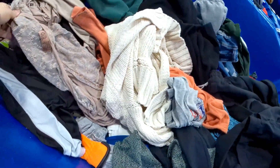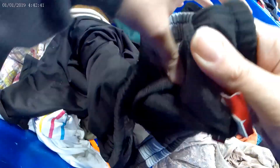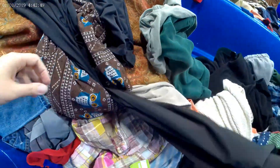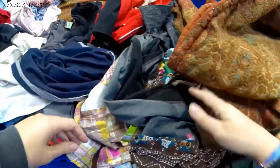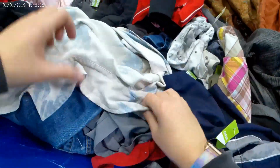This bin has been picked through but I like this amount of clothing — when bins first come out they are super full and hard to go through. I prefer this level so I can get to the bottom without hurting myself. There were weighted blankets in the bins but a seven-pound weighted blanket is almost $14 at $1.75 per pound — not worth it. There were also sleeping bags and winter coats that people won't buy because they are so heavy.